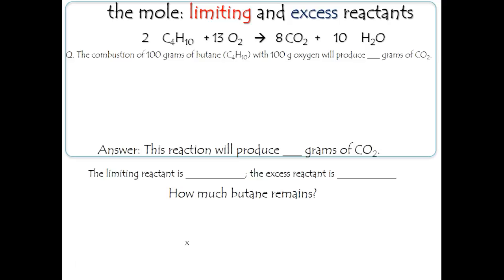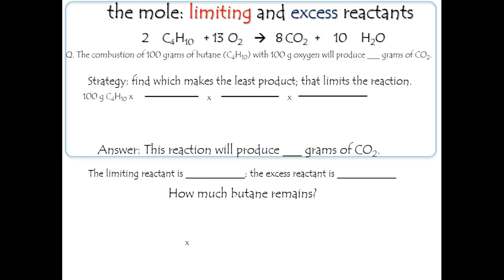Let's go ahead and do that rather quickly. It's a three-step process, gram-to-gram conversions. So we start with our 100 grams of butane. We recognize that 58 grams of butane is a mole. We recognize that each mole of butane makes 4 moles of carbon dioxide, expressed there as 2 and 8, which is fine. And a mole of carbon dioxide weighs 44 grams, 12 for the carbon, 32 for the oxygen, telling us that we have enough butane, assuming excess oxygen, to make 303 grams of carbon dioxide.